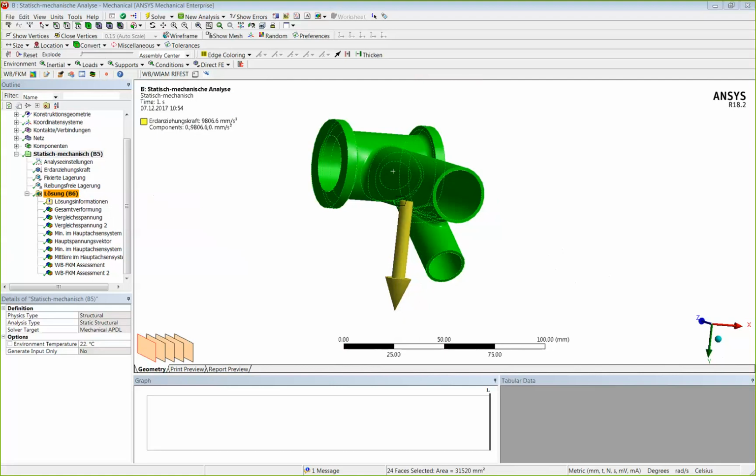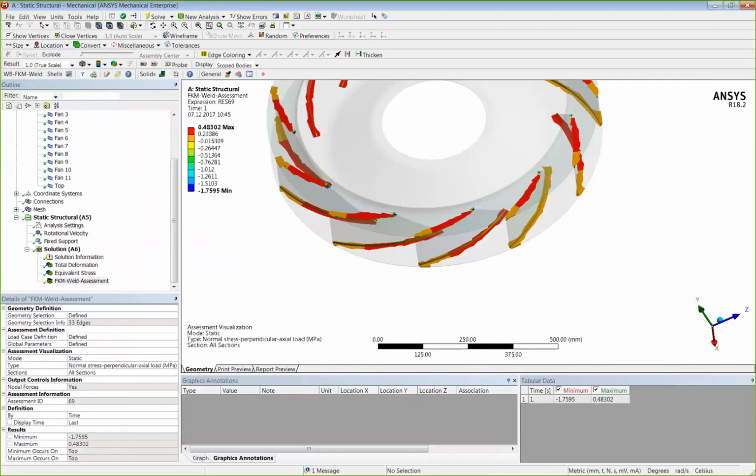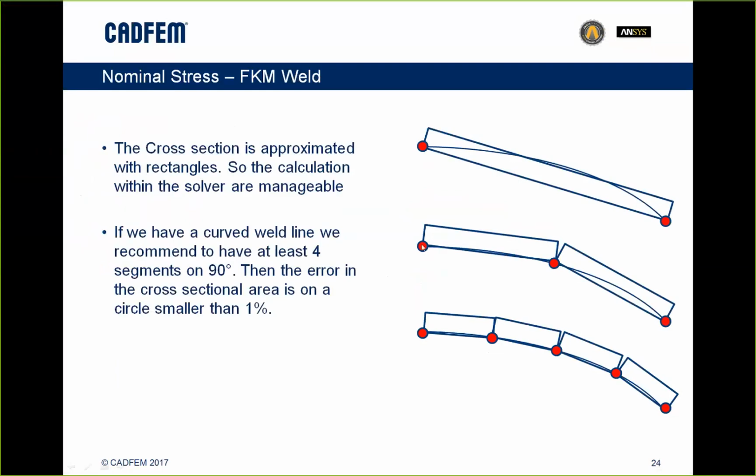The question is about nominal stress approaches. When we use ANSYS, we get structural stresses, we get local stresses. What the software will do when we have our point here is take the forces we have in this region and calculate a nominal stress. It will take the forces and moments from the elements between these two nodes, compare that to the rectangle where I have the basic information, and then we will have the nominal stress, and this nominal stress will be used in the assessment.